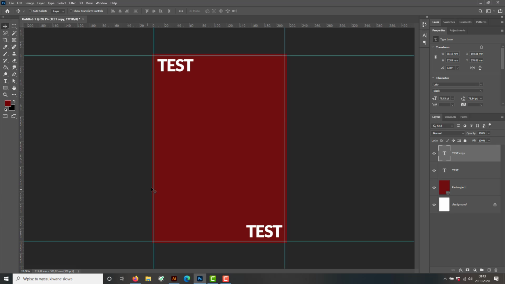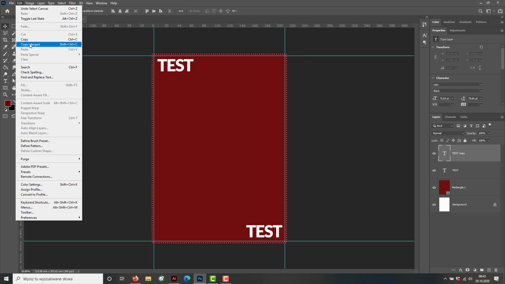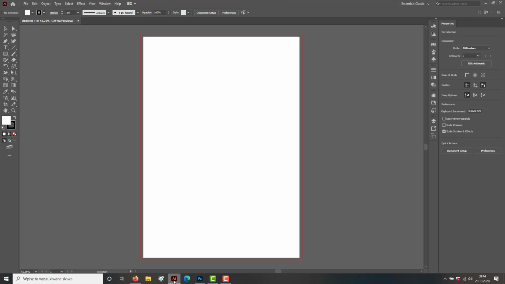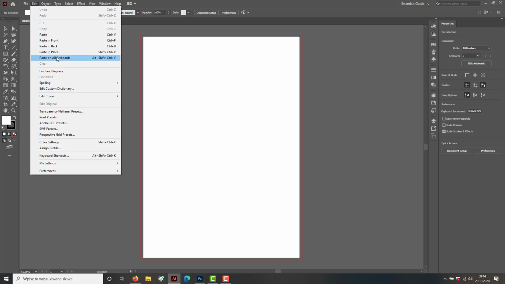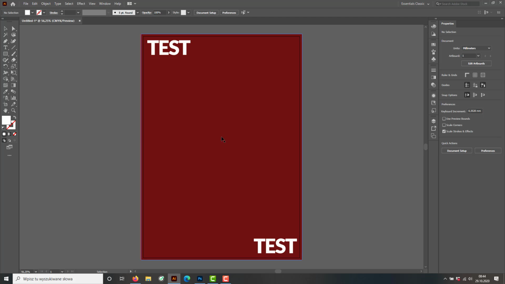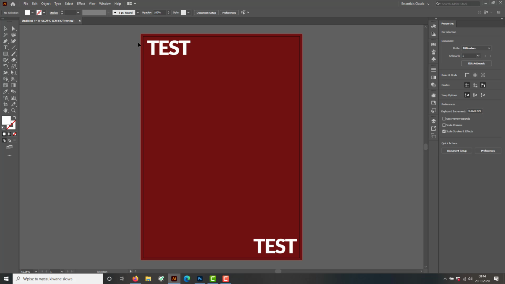So I will switch back to Photoshop, click on Select All, go to Edit, and click on Copy Merge. By using Copy Merge, I've just copied everything together and merged it into one layer. What is important, I'm not merging the layers in here, so I can still edit them, but they are temporarily merged in the memory of the computer. So if I go back to my Illustrator, go to Edit and click on Paste, this would be pasted as one layer. And as you can see, it fits perfectly to the project that I've created.